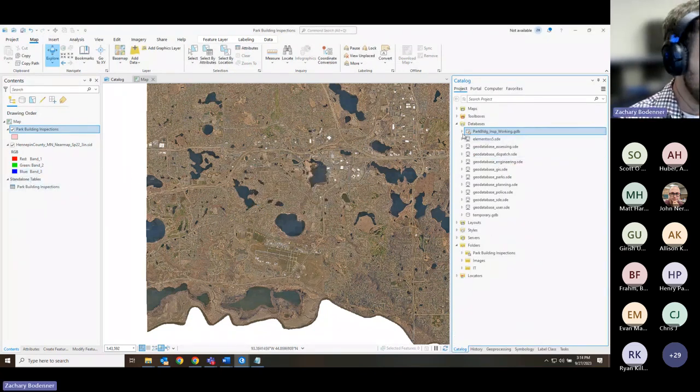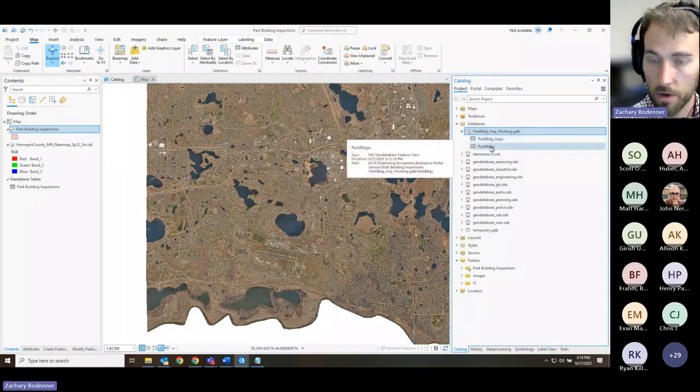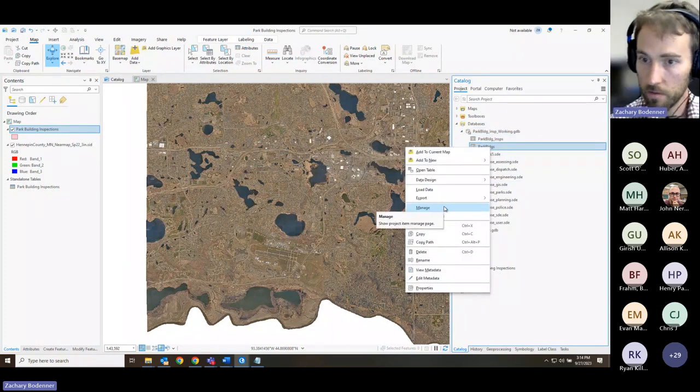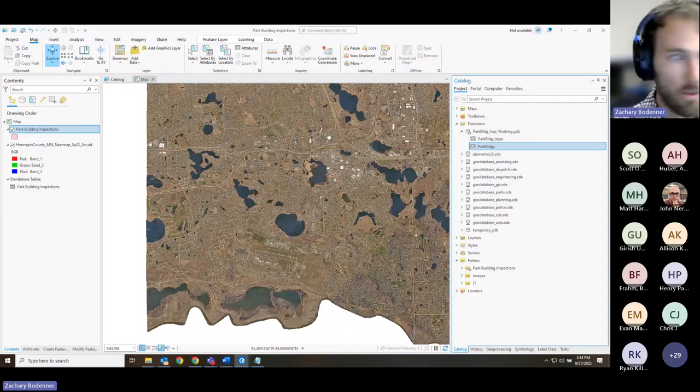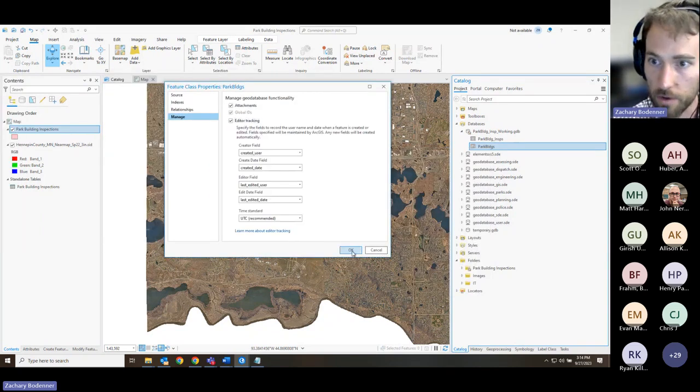And then what I also want to do while I'm still working on this is create the relationship class that's going to drive the inspection process. Actually, before I do that, I'm going to make sure that I have attachments and editor tracking enabled on.